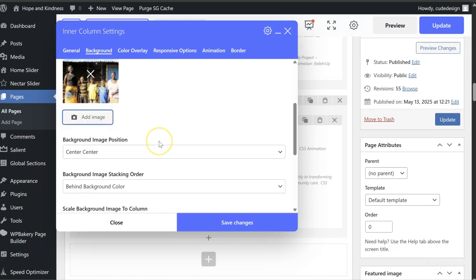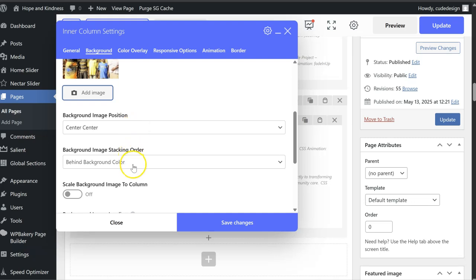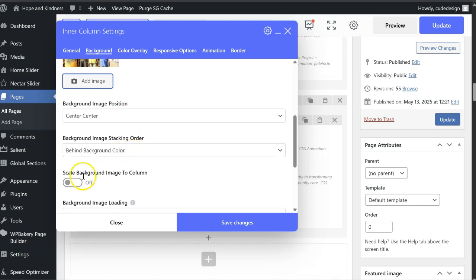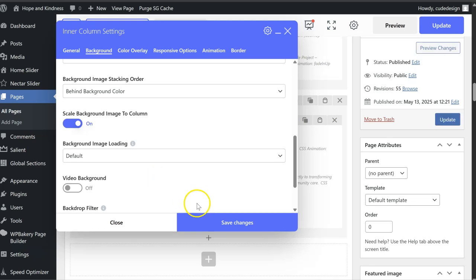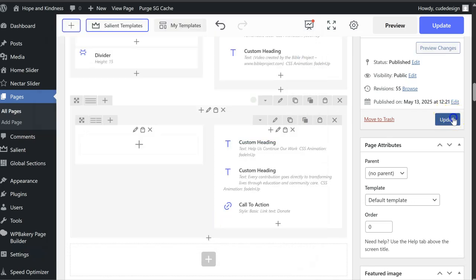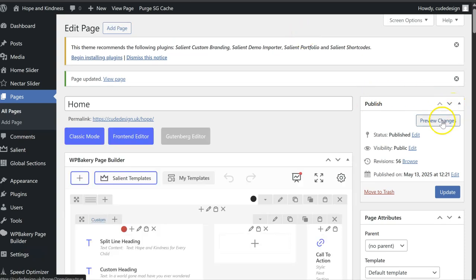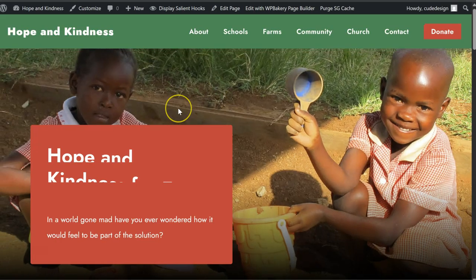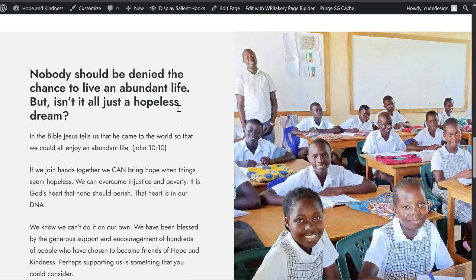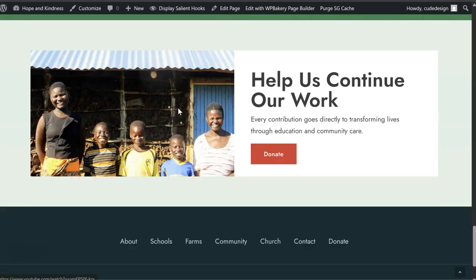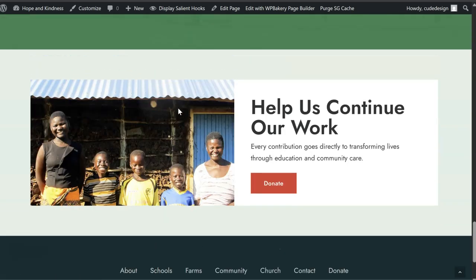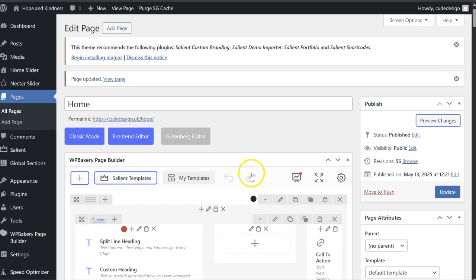I'm going to try using this image, center, and we want it to scale. That's not so bad, and then we can add some padding to this text area, I think.